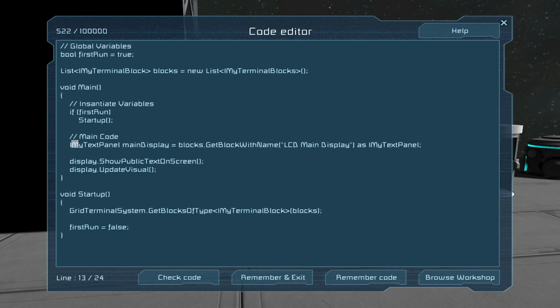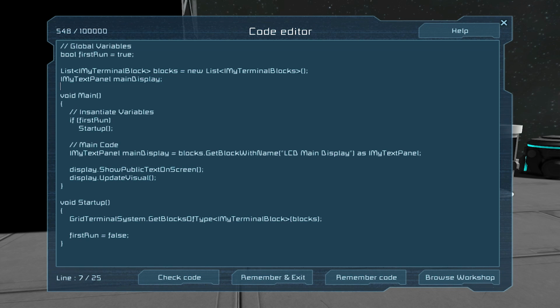So what I'm going to have to do is anything that is actually going to be used throughout the entire code, we're going to have to put as a global variable, I think. Come on. Thank you. We're going to get rid of this.